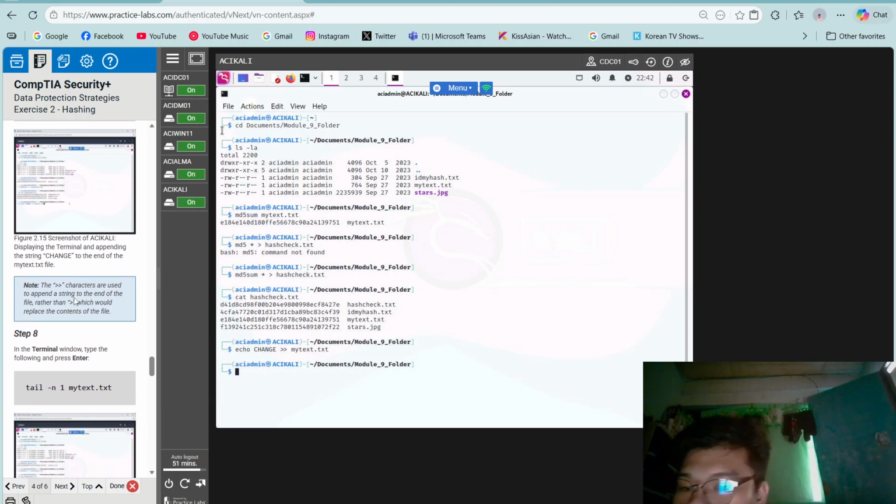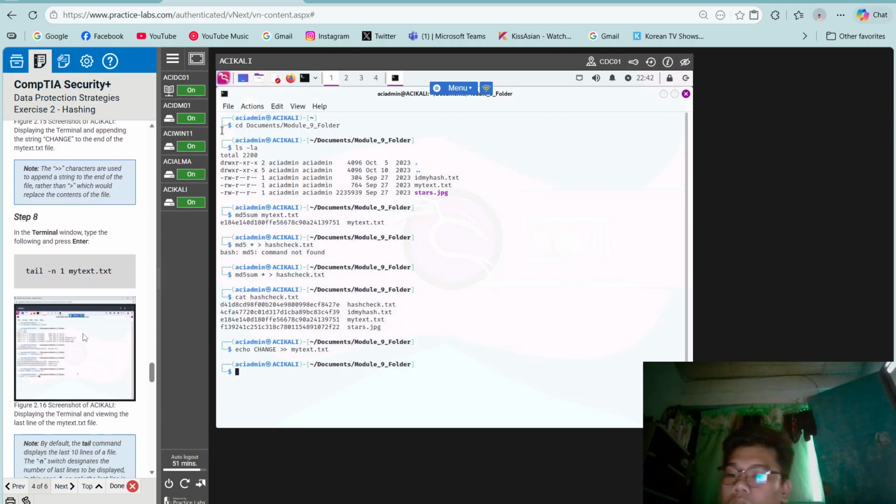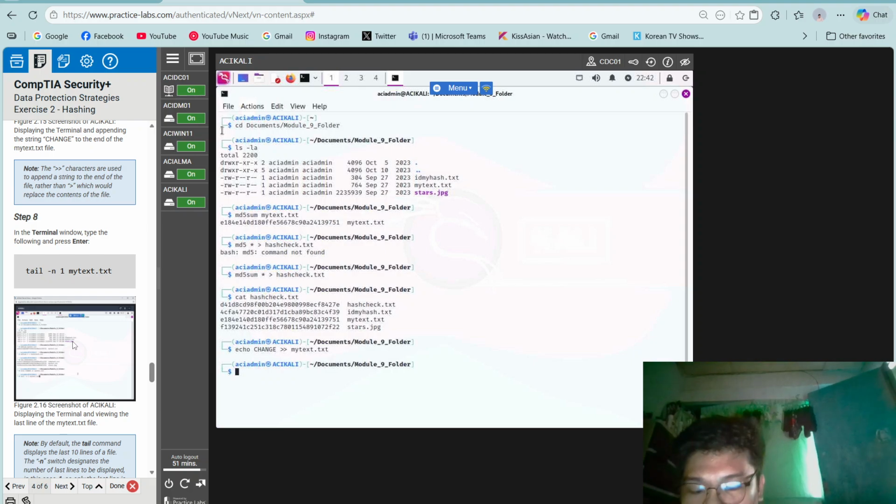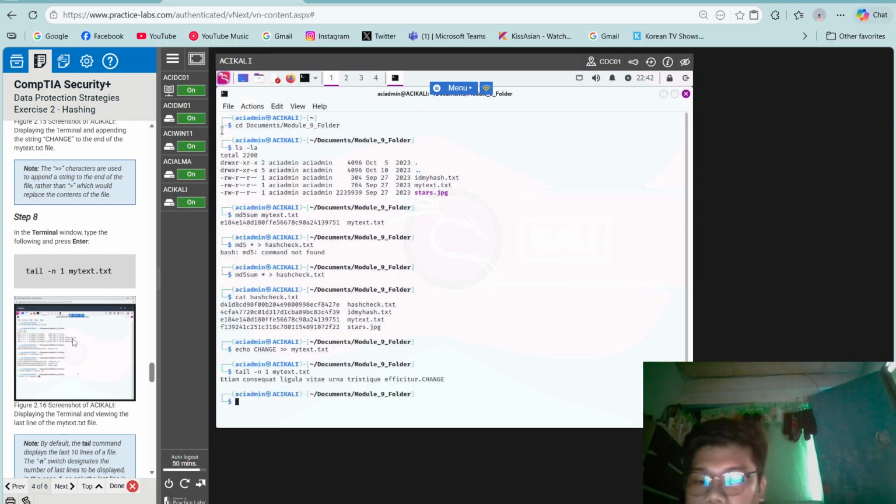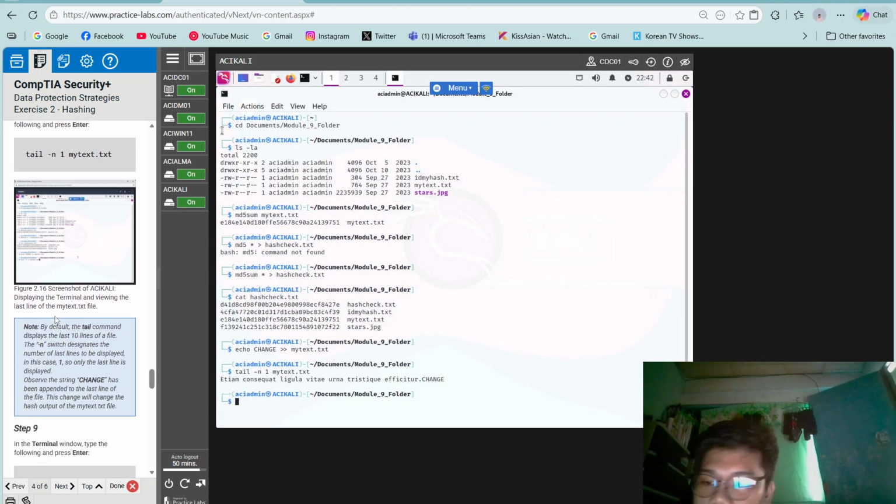The characters are used to append a string to the end of the file rather than replace the contents of the file. In the terminal window, type the following and press enter: tail -n1 mytext.txt.